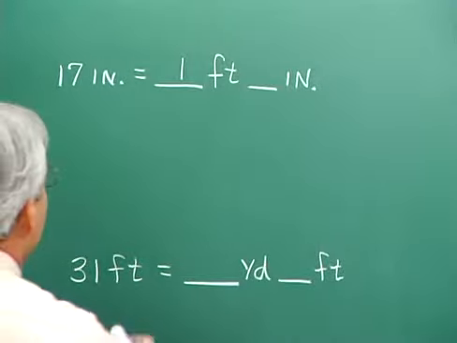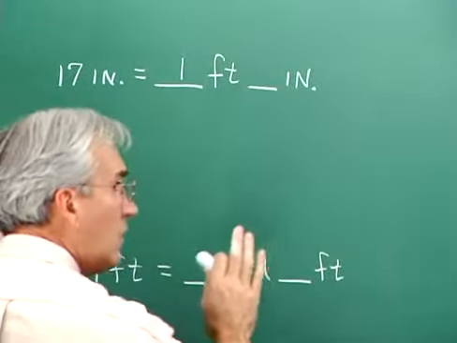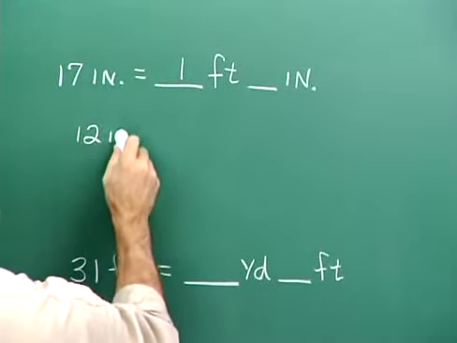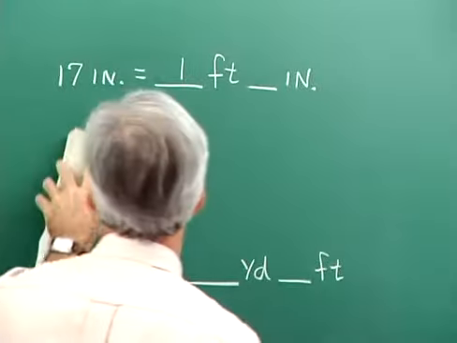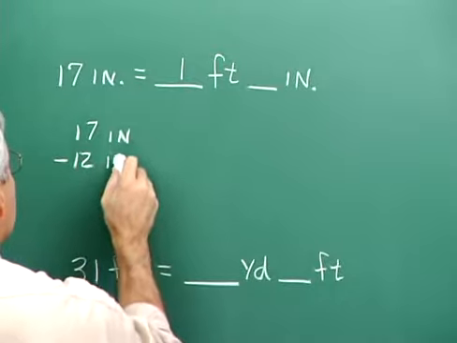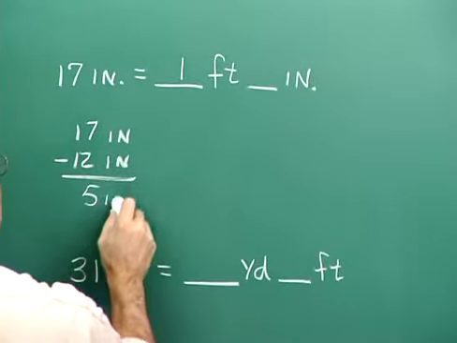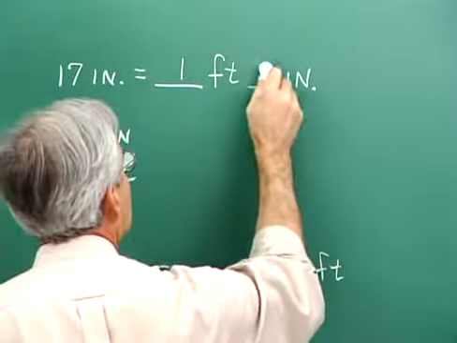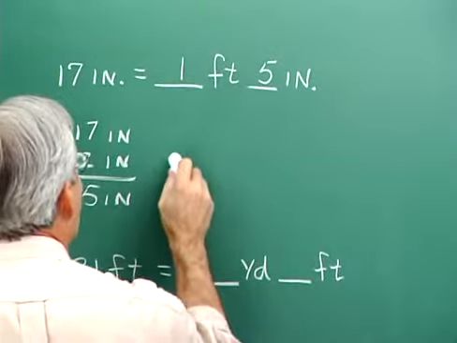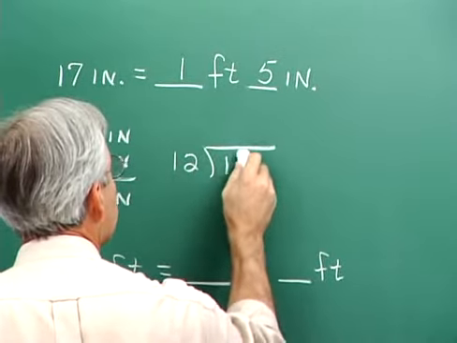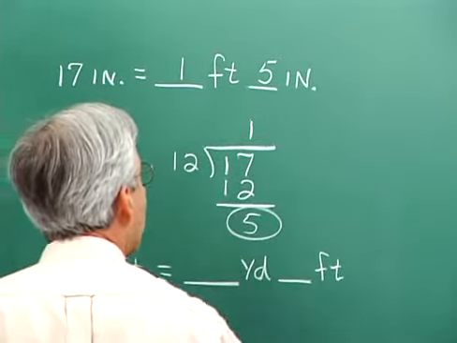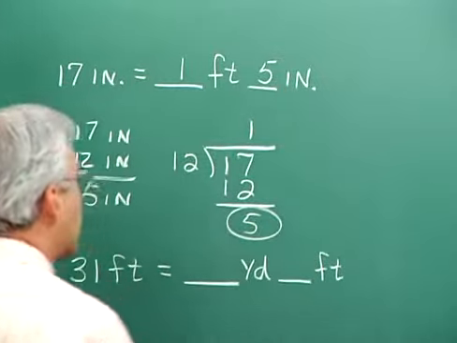You see, and I can tell what's left over by division, or I can just think of subtraction since it's only 1 foot. If I have the 17 inches here, and I subtract the 12 inches in the 1 foot, you see what I'm left with is 5 inches. Oh, so the leftover amount is 5 inches. That's one way to do it. Another way is to divide. We could say, well, 12 goes into 17 one time. 1 times 12, 12. Then I'm subtracting here to get 5. So my remainder is 5 inches, and that's what I put here.